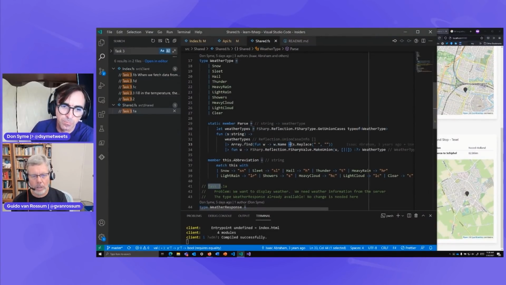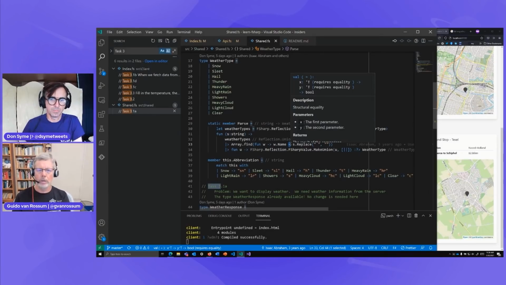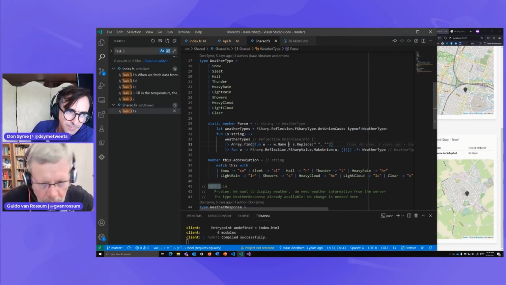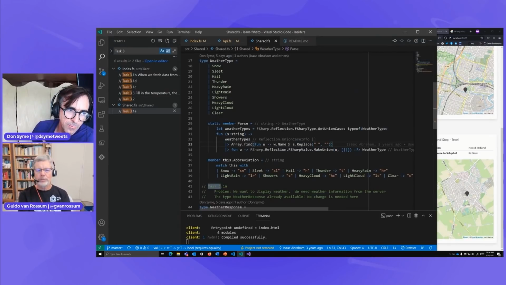And the other thing is this single equal sign is actually an equality comparison. That's right. So that's going to take some time getting used to, since every other language uses two, huh? Exactly, that's right. Okay, so there's a find function which is part of the array data type, which takes a lambda argument that is a selector. That's right. So it's fast. And it essentially looks for things whose name equals S except with spaces removed.